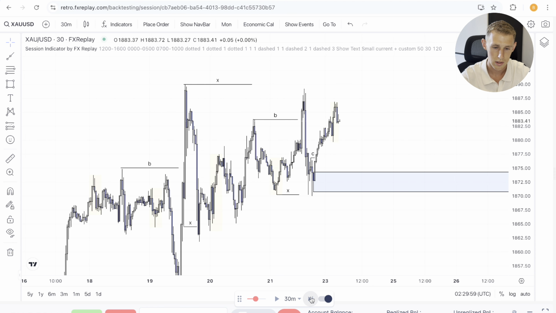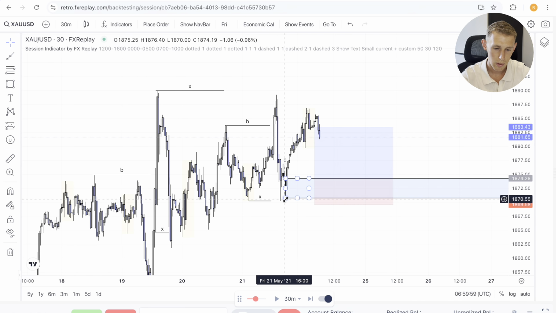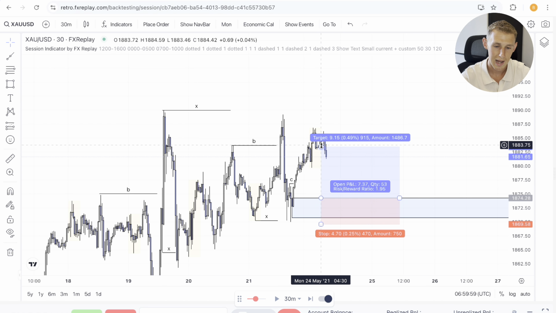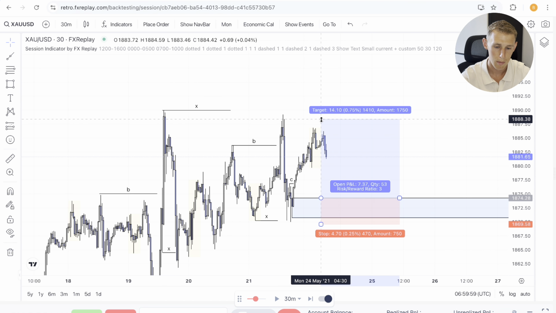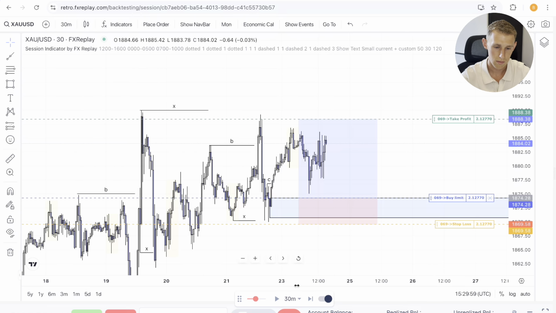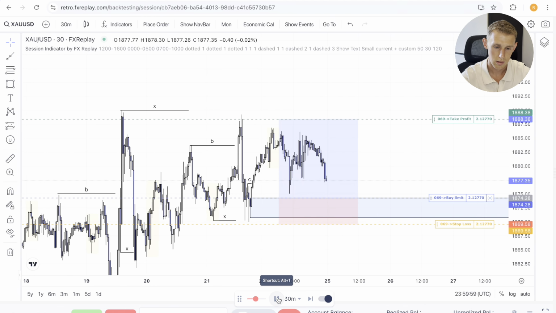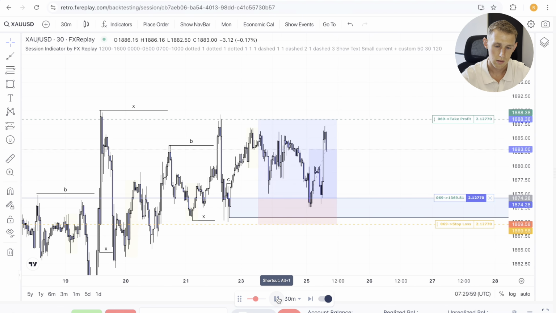Actually, this is still valid for me. I'm going to set the limit here. The reason I'm liking this one is because this demand did sweep that low to the left, making it a higher probability area. And then as before, we're just going to do that mechanical 1 to 3 target like we were testing last time. So if this lets us set the limit, there we go. Slightly missed us. Right, there we go. Very nice reaction. And there we go. So first TP of the session.